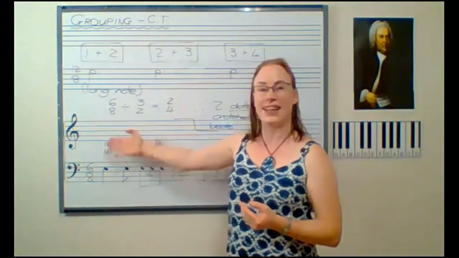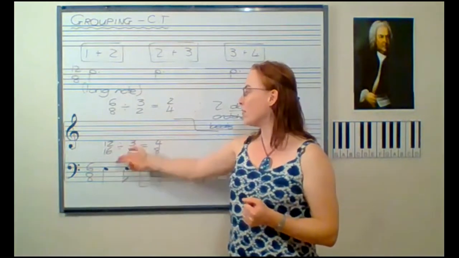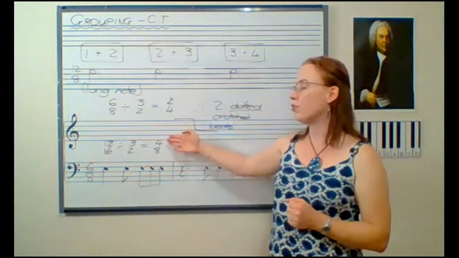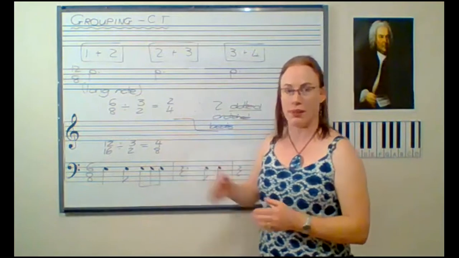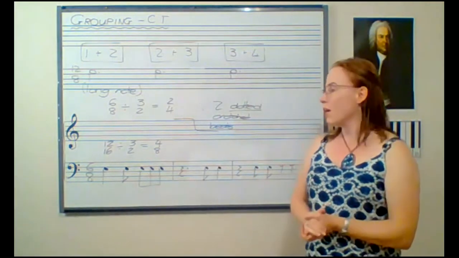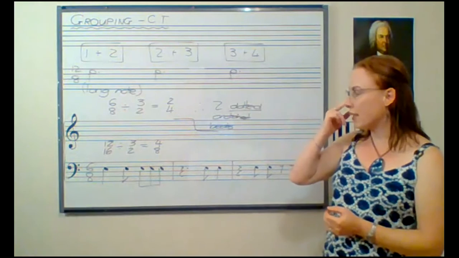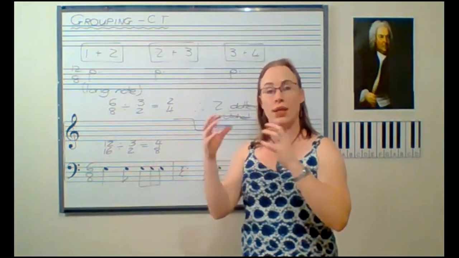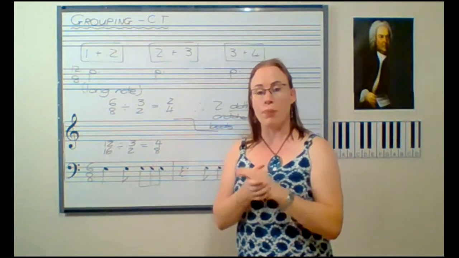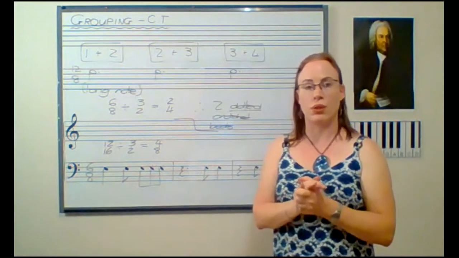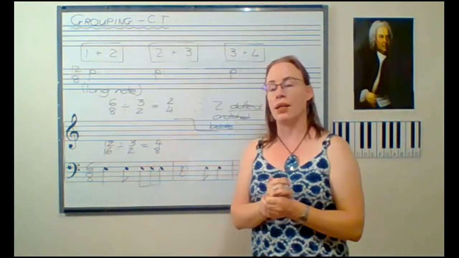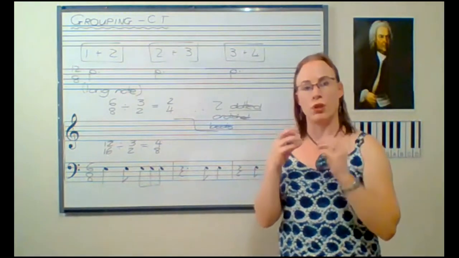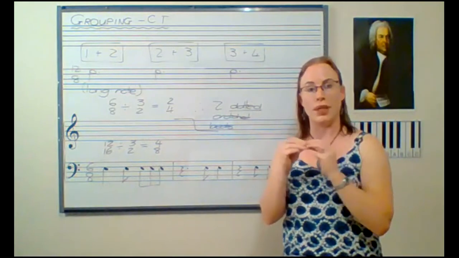You can see here, I did another one just as an example. So 12/16, if you divide the top by 3 and the bottom by 2, you're going to get to 4 dotted quaver beats in a bar. That is basically just something about your time signatures and the duality thereof. I will just quickly go back to the duality of time signatures in a moment. Now let's have a look at how the grouping of notes within a beat looks.